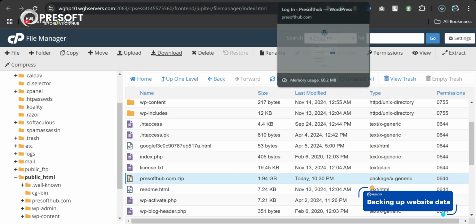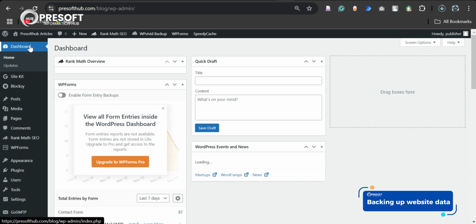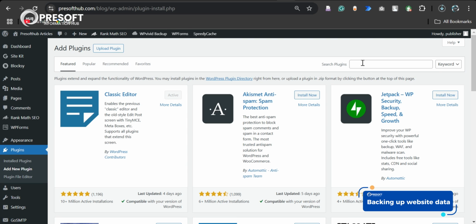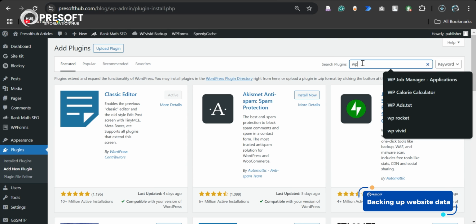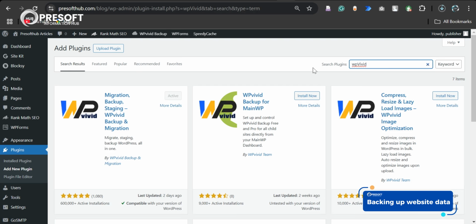So let's head over to our WordPress dashboard. When you are in the dashboard, you scroll over to plugins and click on add new plugin. Now you search for WP Vivid. I already have it installed and activated on this system, but if you don't have it, you can click on install and activate it.